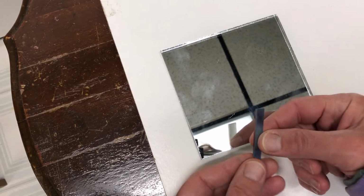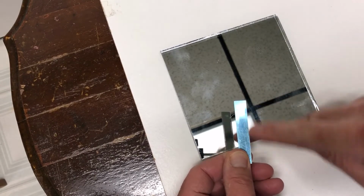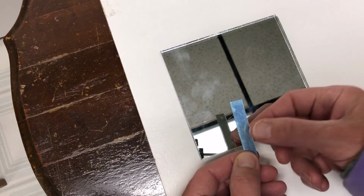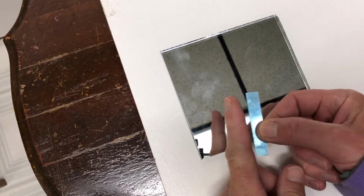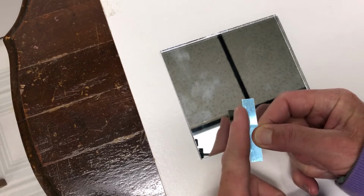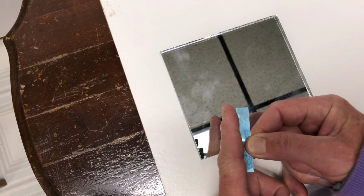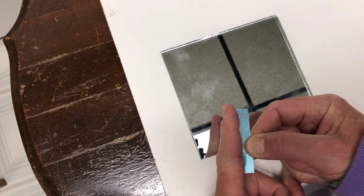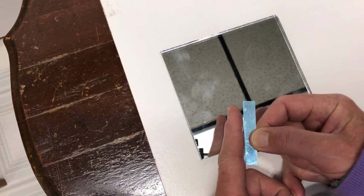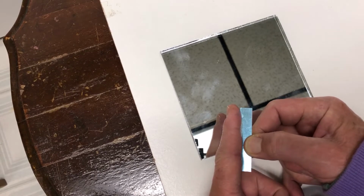Today what we're going to do is bevel the edges of the coating on these mirrors. Because a lot of times when you go to assemble these, the mirrors have such a sharp edge, especially the coated side, that when it comes in contact with another coated mirror, it ends up scratching it, and then you have these awful dark lines at the seams and you can't figure out where they're coming from.